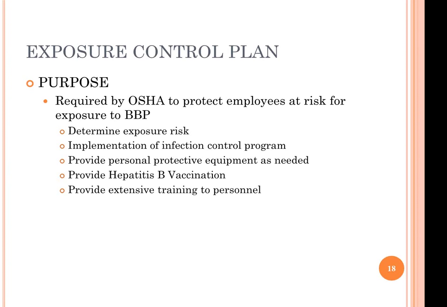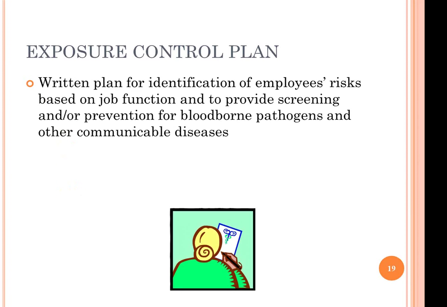The exposure control plan is a requirement of the federal government — it's a plan to protect employees from exposure to blood-borne pathogens, and if an exposure occurs, there should be a plan in place to address it in a timely manner. Part of the regulation is to determine exposure risk. The plan includes implementation of an infection control program, providing personal protective equipment, providing hepatitis B vaccination for those not already vaccinated, and providing extensive training to personnel. It is a written plan and each site director or manager should have a copy.